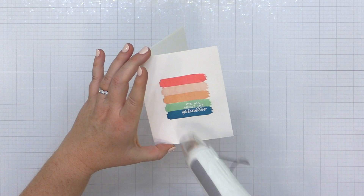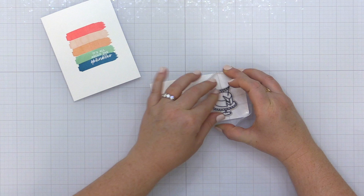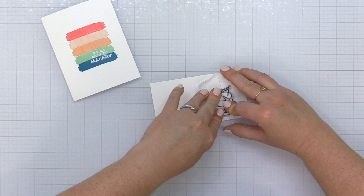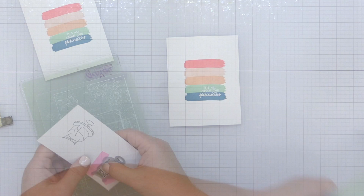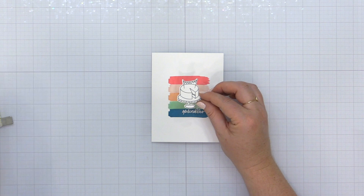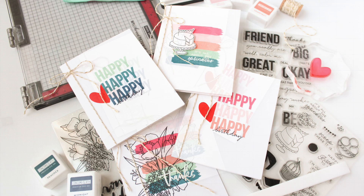I am also going to recommend adding on die cutting. I have this cake stamp set from the Essentials by Ellen line and I am stamping this cake using the Gina K Obsidian Black Amalgam Ink onto some white cardstock, and I am going to use a die to die cut this out. If you're not familiar with dies, you can think of them as cookie cutters — they're going to exactly cut out the image that they coordinate with. I used my die to place over the top of that cardstock, ran it through my die cut machine, and I have a perfectly die-cut image.